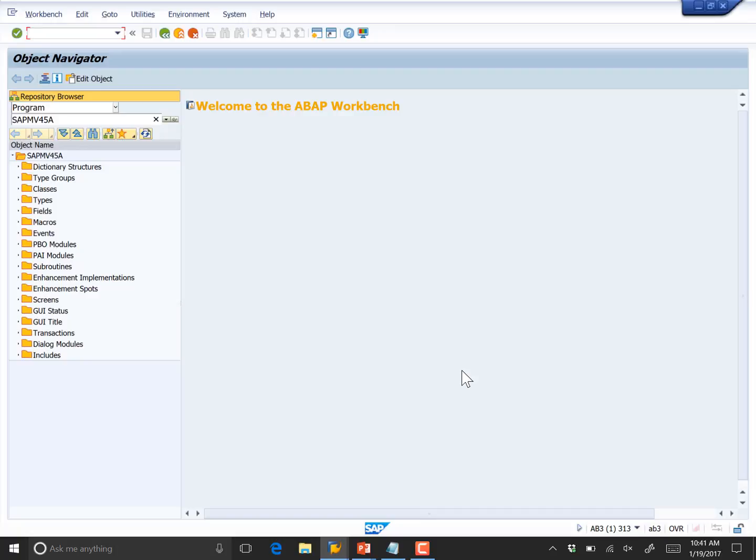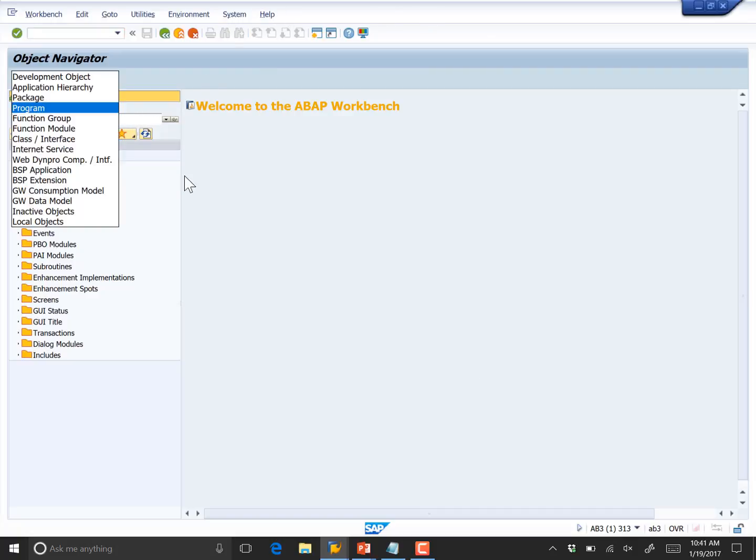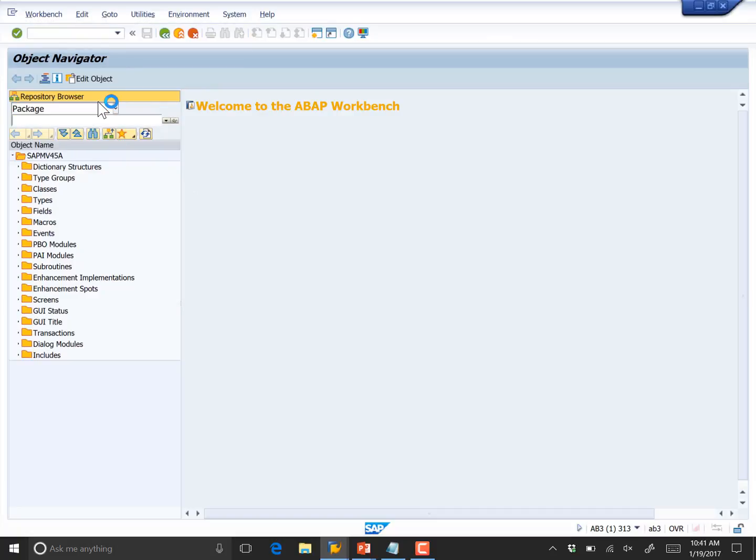And I said that the first thing that we do is create a new or select an existing package. Okay, what does that mean? This drop down right here, I change to the word package. In all likelihood, when I come back to this system the second and third and fourth time, that will already be set up that way. But for the first time, I have to, in this case, manually choose it. There's a box right underneath the word package. This is where I type the name of a package I want to create if I'm creating a new one.